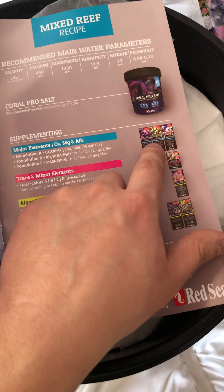Like, if you look at the SPS-dominated recipe, the salinity, calcium, magnesium, etc. is a little bit different than the Ultra Low Nutrient. They're saying 7 for alkalinity where previously it was 8, and 33 for salinity where this one was 35. So it's just a really neat little booklet, especially for people who aren't really sure what parameters they should be doing. I'm going to hold on to this and follow these parameters, maybe a couple others depending on the research I find. I do think the best way for success is to find somebody else that's been successful and do your best to copy their game plan. I'm going to follow this little recipe book and do a little bit of my own research and see what happens.